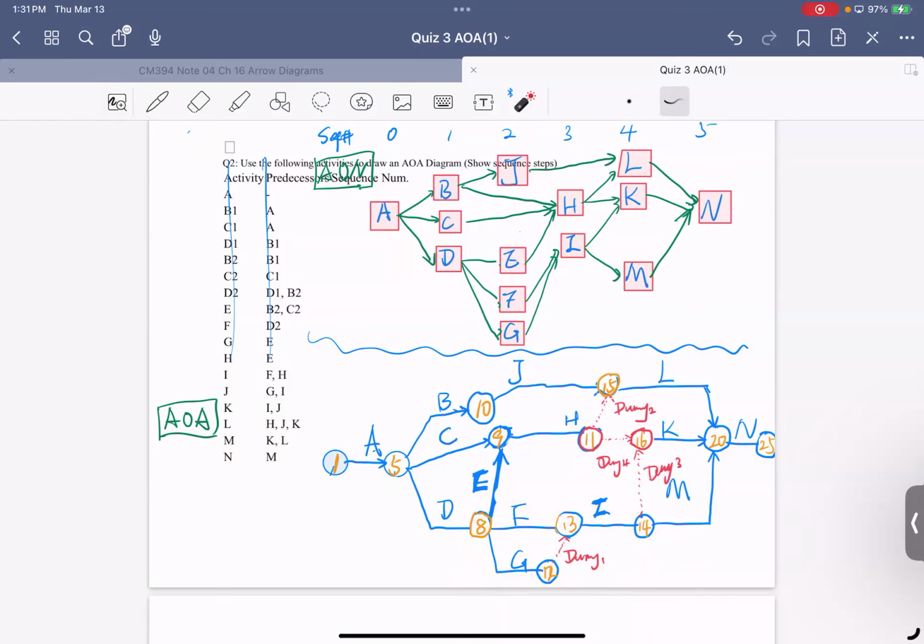And this is the reason we have this dummy. And the reason we have this dummy here, dummy 11 to dummy 15, is because we needed to have the relation H to L as finish to start. But we cannot give a straight line over here because if we do that, that is an activity. Remember, an arrow is an activity. Okay. So a dummy is not an activity. We call it a dummy activity, but a dummy is only used to represent the relations, okay? So that's the reason we need to have a dummy here.